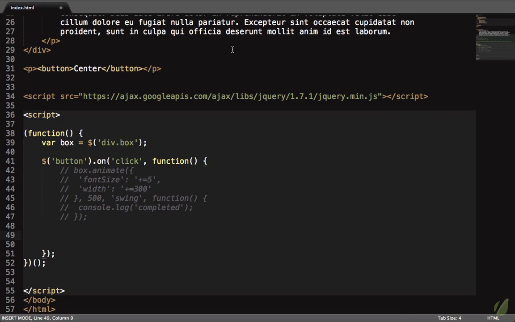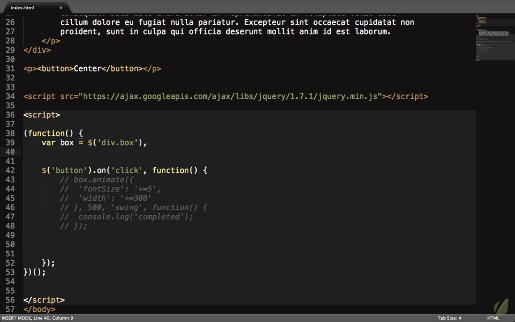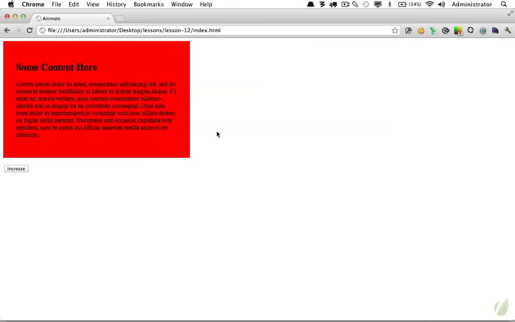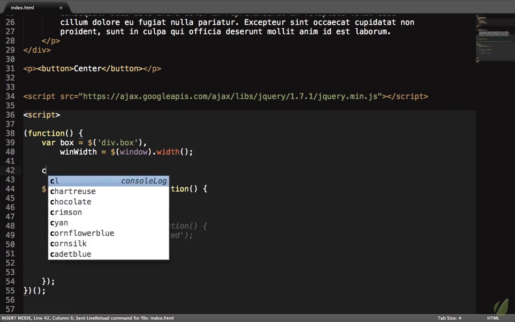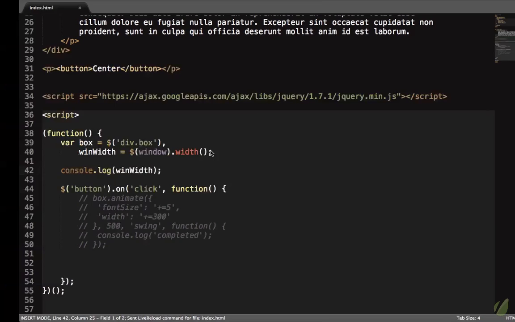And we'll say when the user clicks on that button, the first step is we need to figure out what would be the coordinates for a horizontally and vertically centered div. Well, let's create a new variable, and we'll call this win width. And this is how we could grab the width of the window, this big container right here. Let's see what that would be equal to. I'll add a semicolon and then log that to the console.